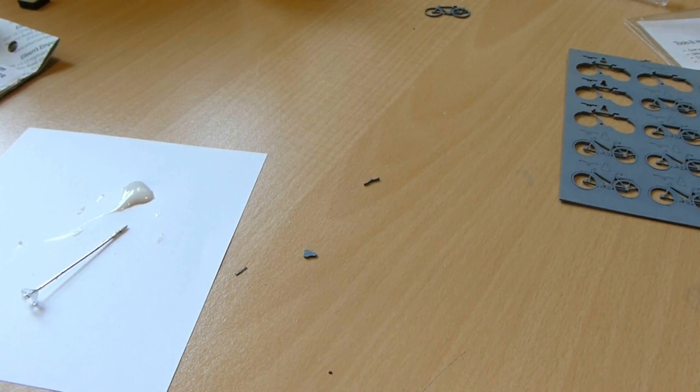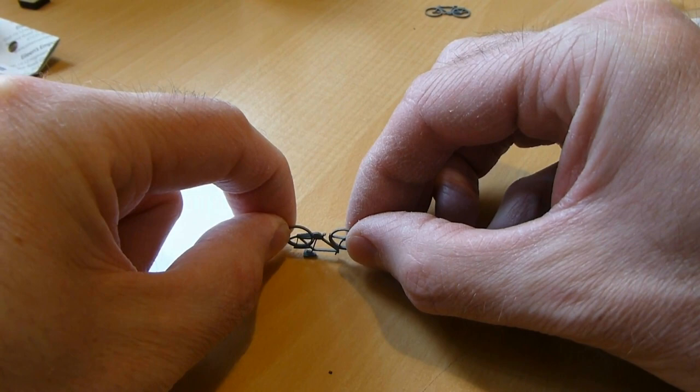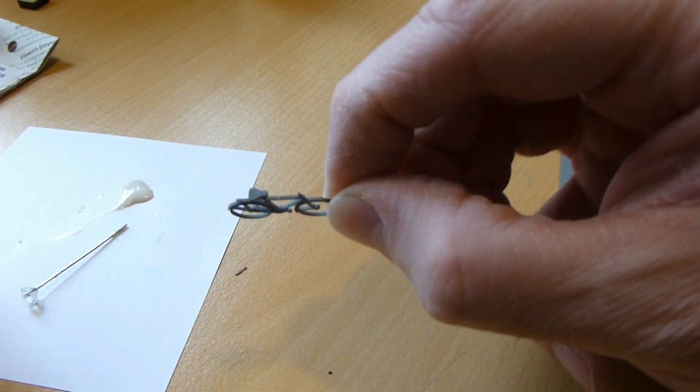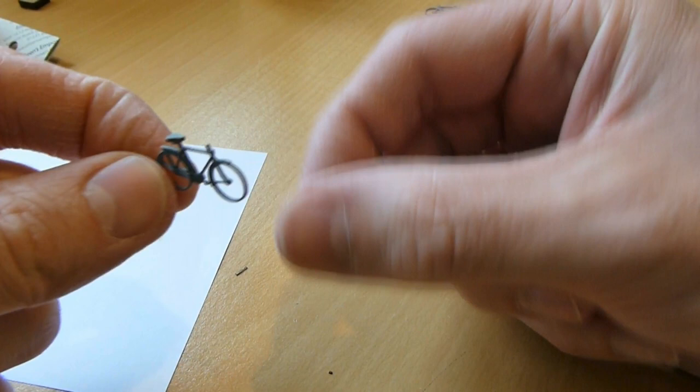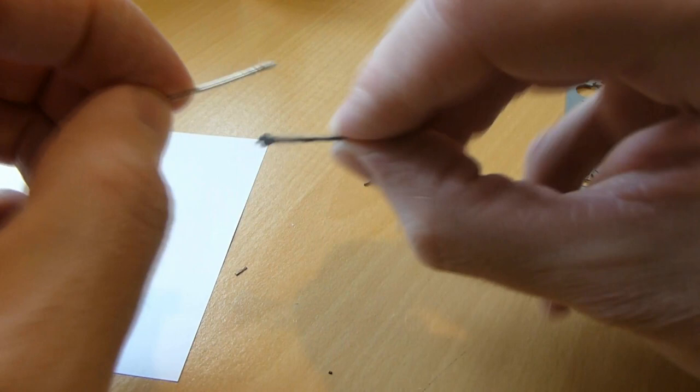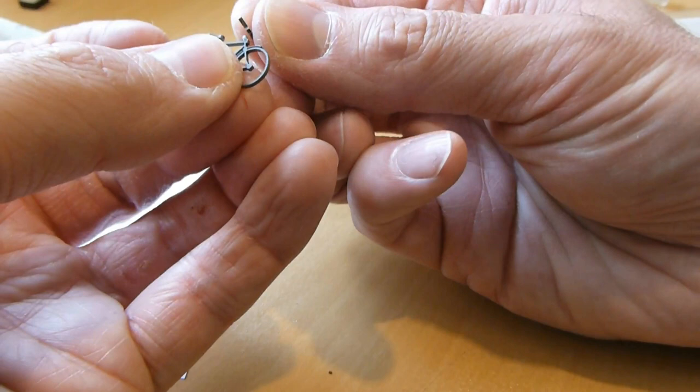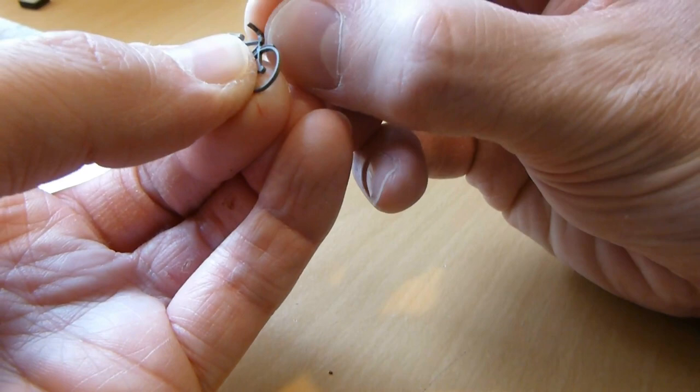I've just come across a quick idea how to get these bikes together even easier than it is already. I'll just put the seat down there and I'll put a bit of glue on top of the pillar. Position the frame over the seat, press it down, pick it up. Done. That's better than fiddling with a small seat in your hand. Obviously when it comes to the handlebars, there's no way you can do that because the handlebar is tiny. If you do go overboard with the glue, remember it dries clear. Then you take the handlebars and you press each side of the frame. Simple.